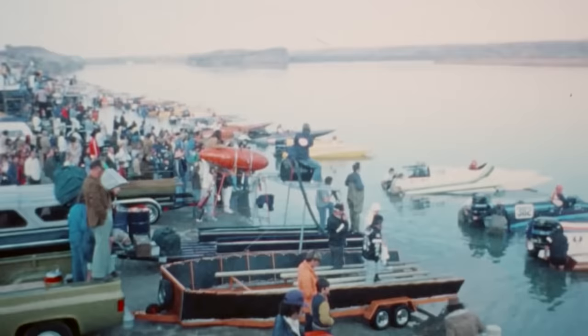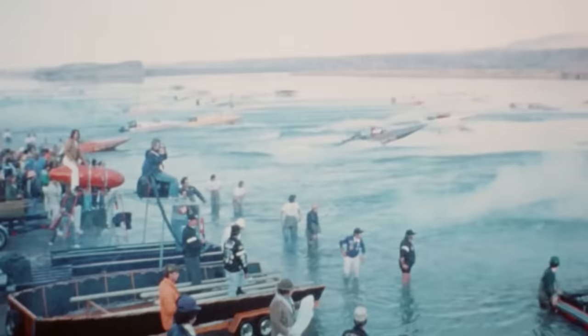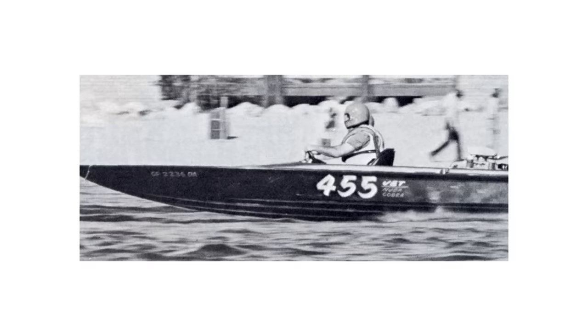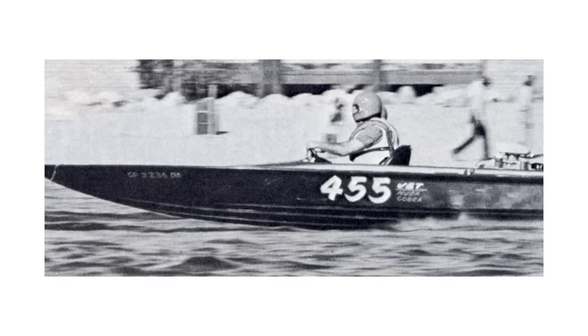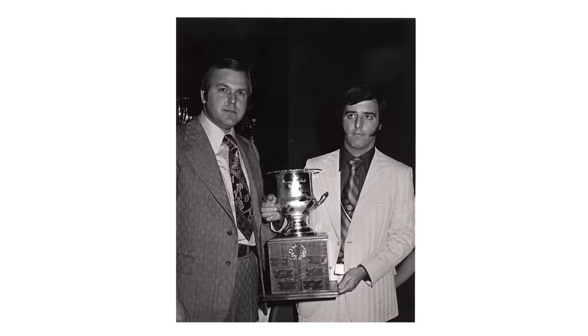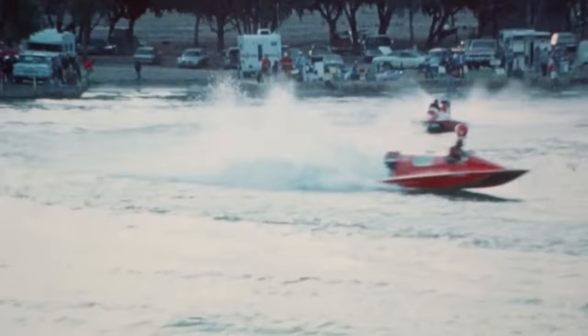APBA and the National Jet Boat Association both had championship series and they ran in parallel. They couldn't get the engine to live for a 20-minute sprint race. They kind of threw up their hands, and a magazine guy who knew what we did suggested they come to us. We built a 455 Olds-powered jet boat with a Jacuzzi jet on it, and the number on the side of the boat was 455. The boat was named Nice and Easy, driven by Barry Lieberman. Barry ran Hardin Marine down in Anaheim. We not only won the APBA Jet Boat Championship, we also won the NJBA — National Jet Boat Association Championship — and then we took it to Parker, Arizona for the Parker nine-hour, and we won our class.